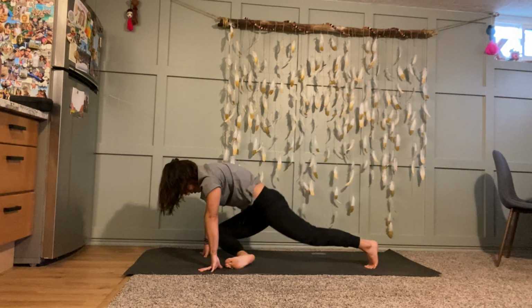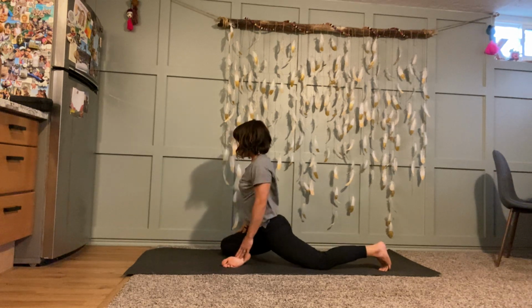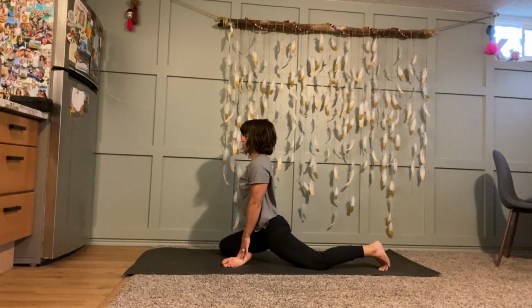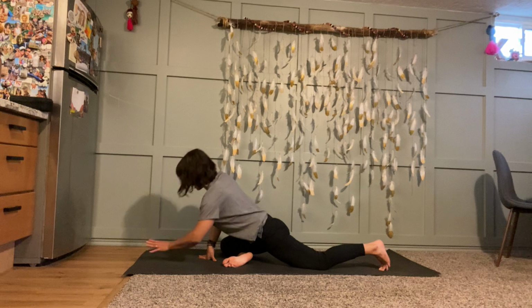Slowly bring your right shin forward and set your body down. So right knee towards the outer right edge of your mat. Pull your right hip back, left hip forward. So just feel that hugging in, the structure, the strength of the pose. Then when you're ready, you can start your bow forward.